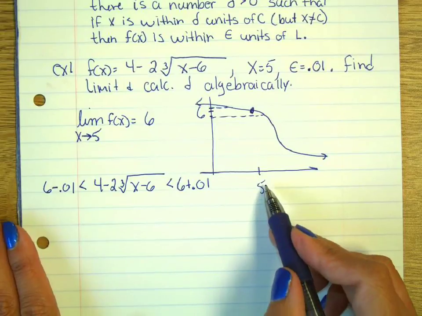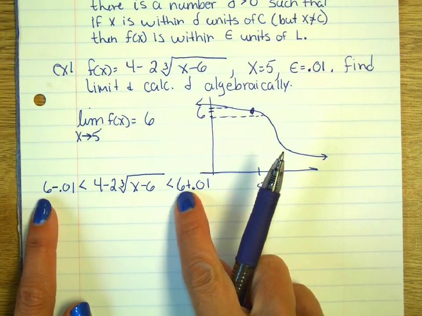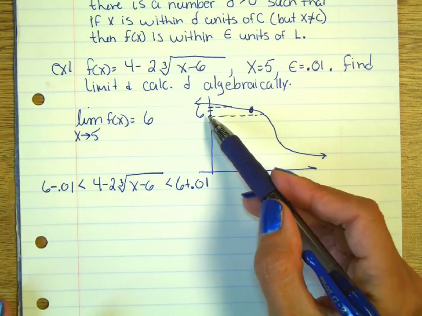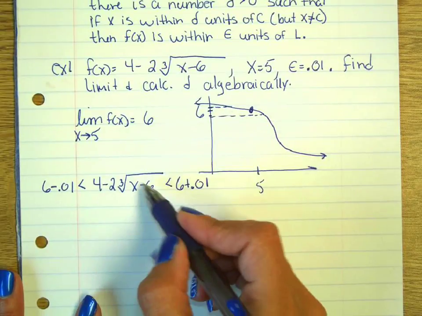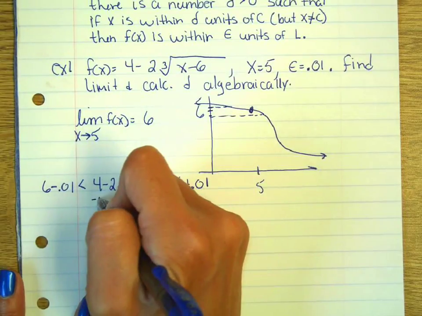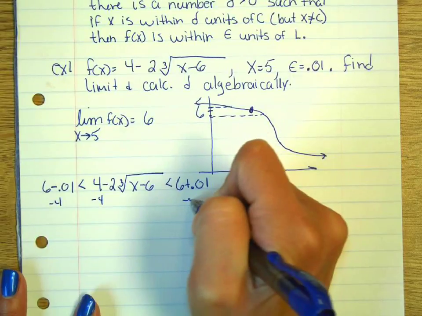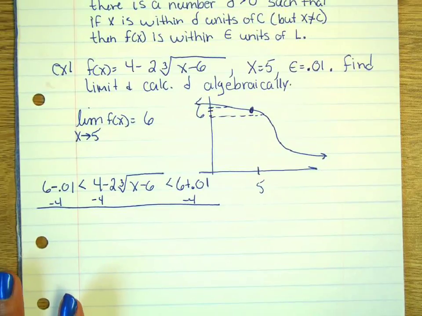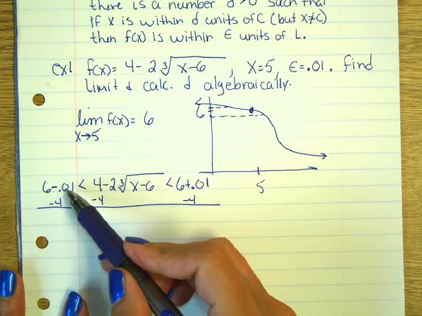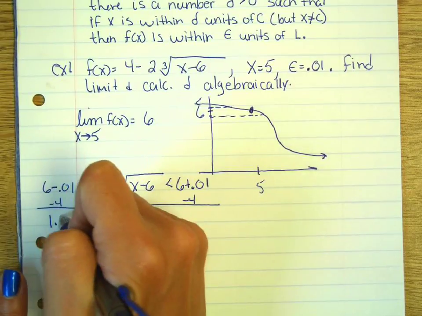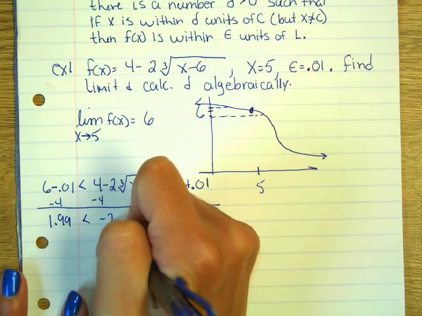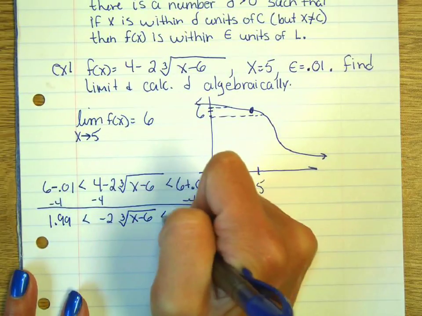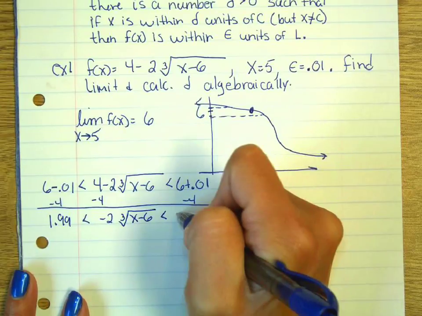A lot of people, the biggest mistake they make is they grab the x value and stick it here and add and subtract the epsilon from it. That's why I think sometimes the graph might help. You'll at least look to the y-axis because you know the limit's the y value. All right, my first step then in solving for x in the middle here is going to be to subtract 4. So that will be 5.99 minus 4 is 1.99 is less than negative 2 cube root of x minus 6. And then I'll have 2.01 here.